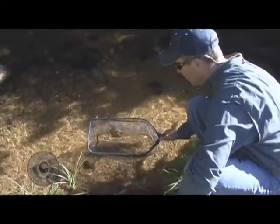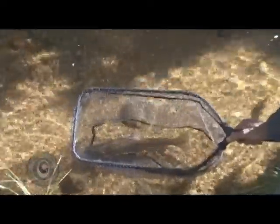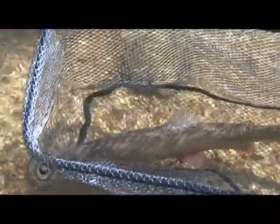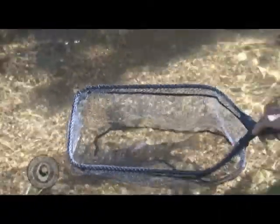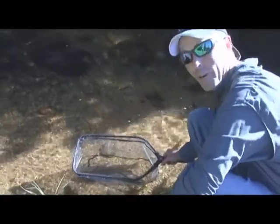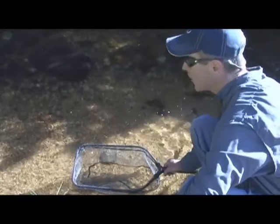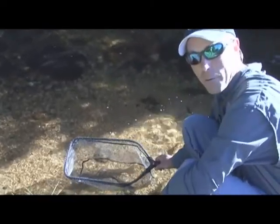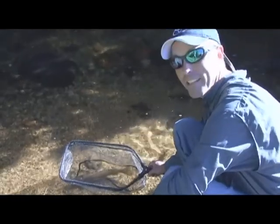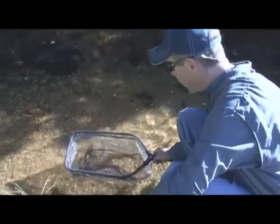Now that is your native greenback cutthroat trout. And it's right here in this tailwater. And it's coming right out of the lake right here behind us, here in Lake Zimmerman. And that's probably a 14, 15 inch cutthroat right there. That's a nice looking fish. I just sniped him out of here by sneaking up real quiet and pitching a real tiny little jig in there. And we got him to go. Now we could have caught him easily with a fly rod probably as well, but what a pretty fish.